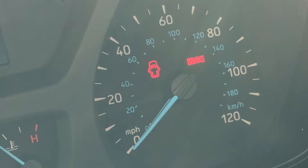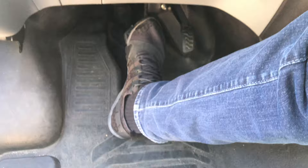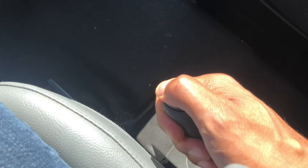To release it, I'm going to put my foot back on the brake, make sure the car's in park — as you can see right there. Then come back down, lift it, press it, and release it down like that until it goes all the way down. And as you can see, the parking brake indicator goes away from the instrument panel.